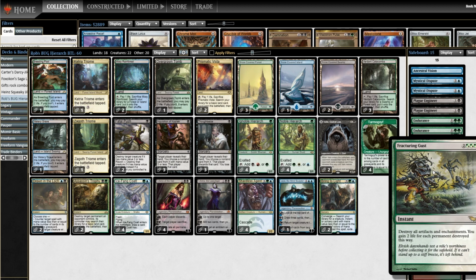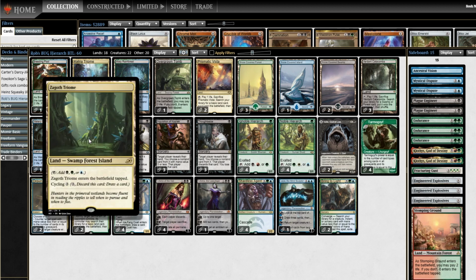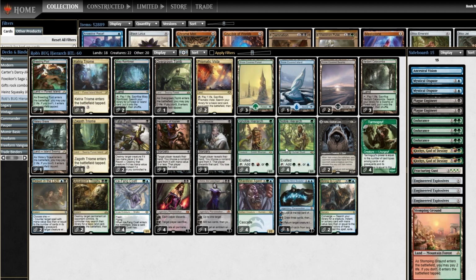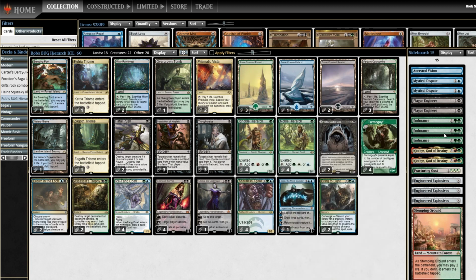Got a Fracturing Gust for the Saga and Enchantment decks. And you can actually Bring to Light for Fracturing Gust because your lands make 4 colors with the red triome. Ignoble Hierarch makes red, Noble Hierarch makes white. So you can actually Bring to Light for 5 and find Fracturing Gust if you need it.